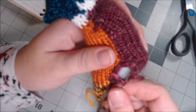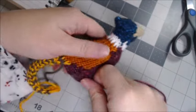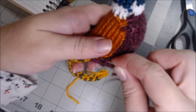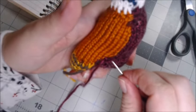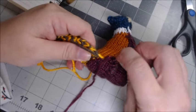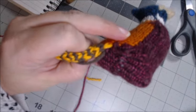Alrighty. I'm showing you this just because sometimes it's hard to see what the heck I'm up to. So you pull that a little snug, and then you pull that. Now you can sew it up with the red. The colors are kind of just all over the place, so you can try sewing it up with the red. The red does tend to follow into the tail, but if you do that, gently pull it.